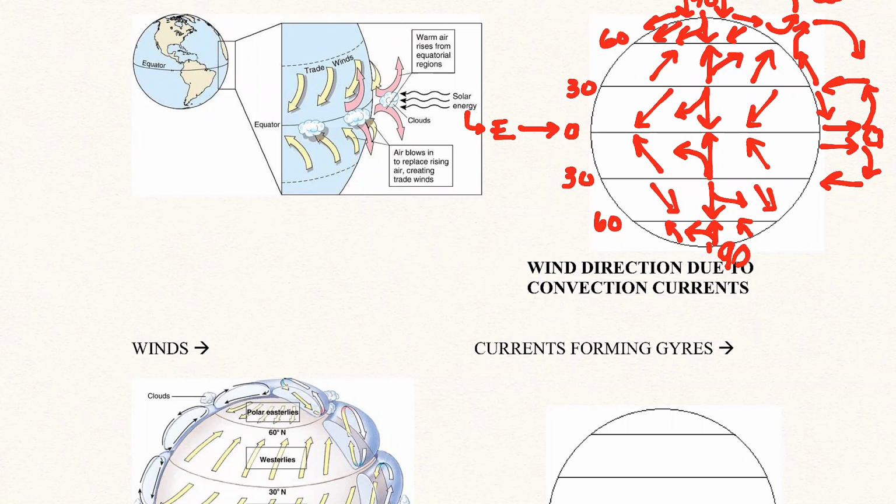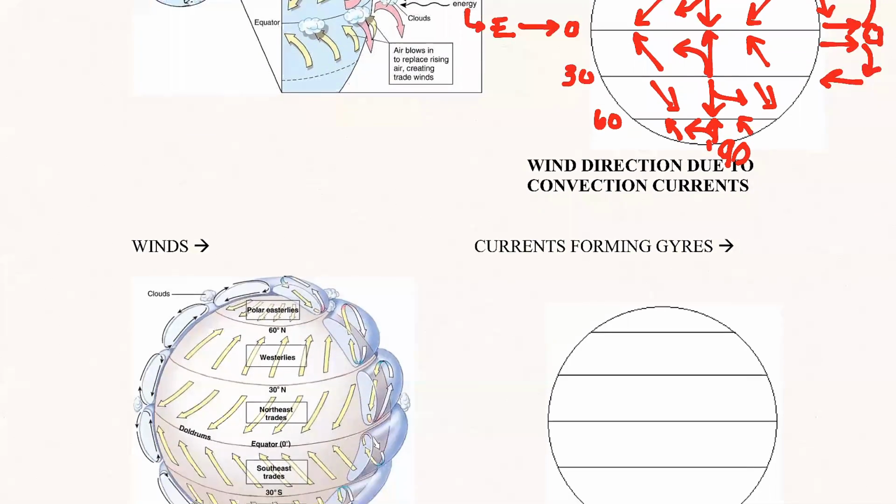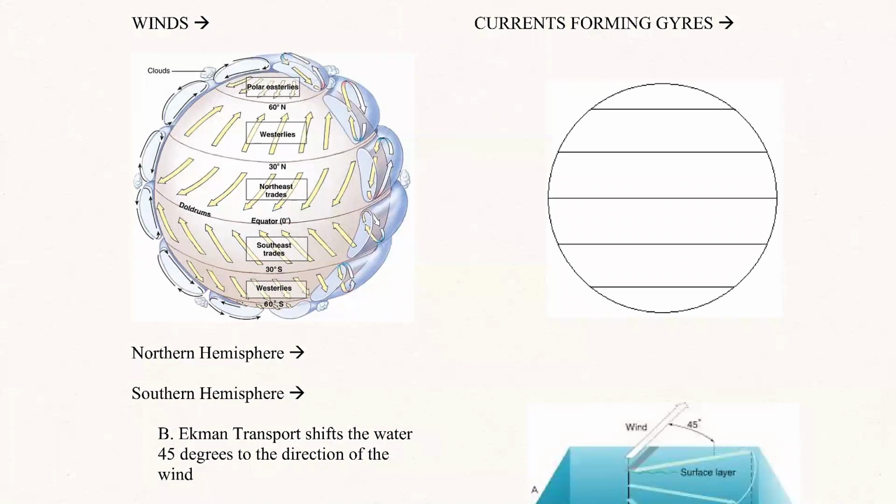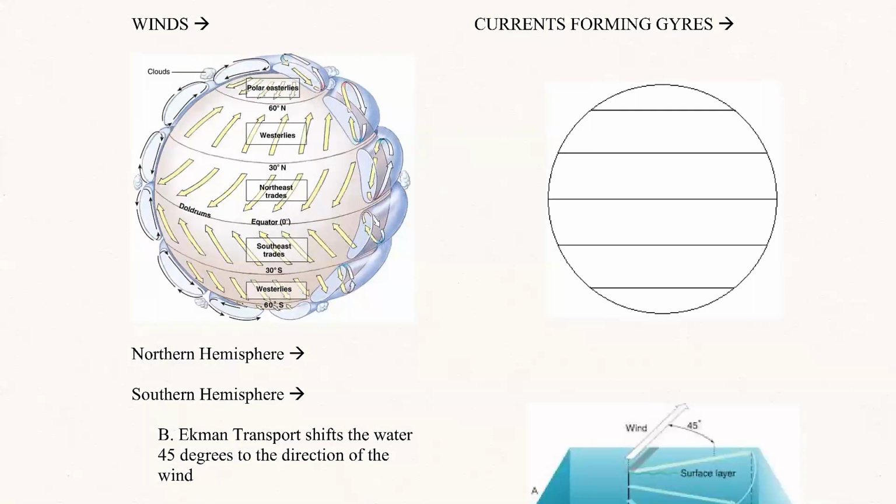So now winds are named for the direction in which they come from. So if we can now take a look, you'll notice that this is going to be very similar to this picture that we have down below here. So what we have is we have our northeast trade winds between 0 and 30 north. Those are called the northeast trades because they're coming from the direction of the northeast.